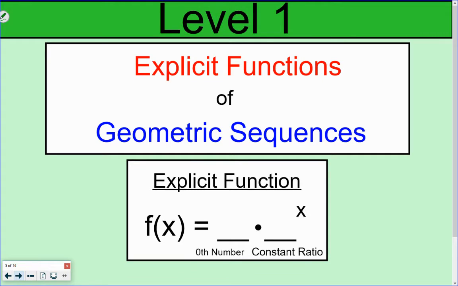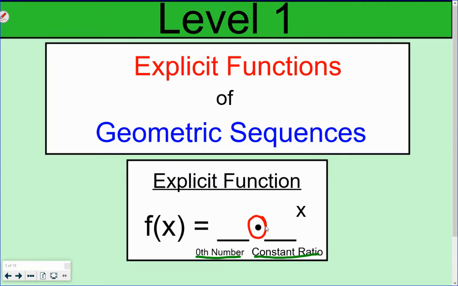What I want you to do right now is write down this explicit function. Make sure that you write down the descriptions under the blanks. I'm going to pause the video now. You should have had time to write that down. I hope while you were writing that down, you were looking at it and saying, what's different about this one from the arithmetic sequence? Well, the first thing that I noticed that's different is, hey, it's got a times instead of a plus in it. Doesn't that make sense, since the geometric patterns are timesing and not plusing?